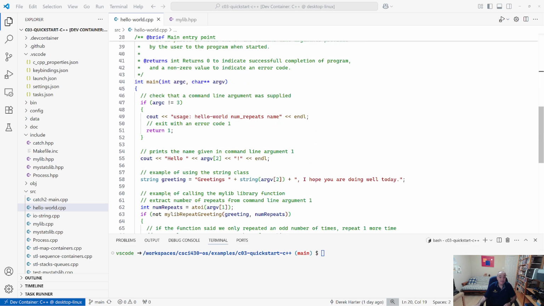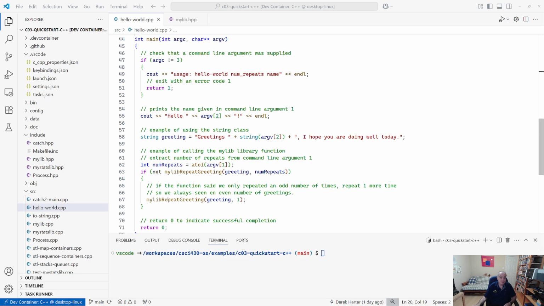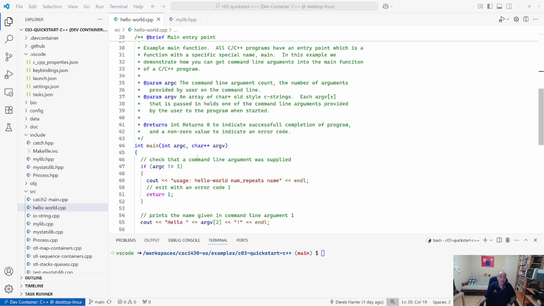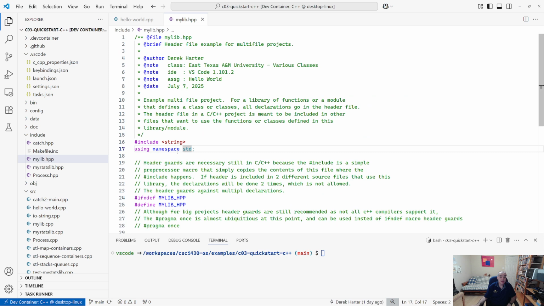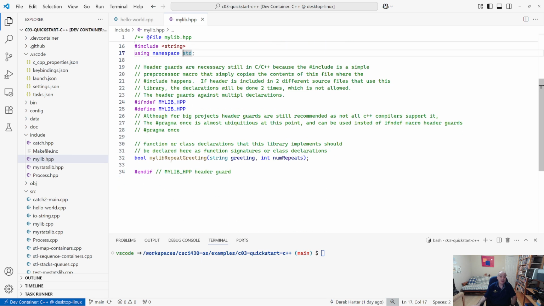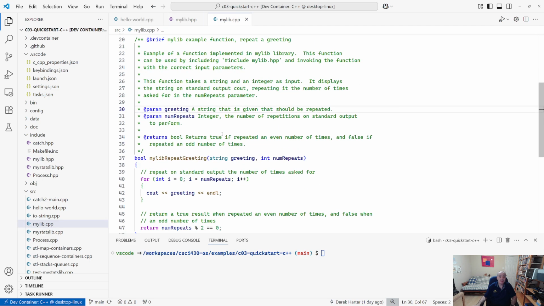Now this main program is using a library called mylib. We've actually got a second header file, that HPP file, that defines a function called mylib_greeting, which is implemented in the mylib CPP file. I'll come back to that, but we've got two source files, two CPP files, and a header file. Usually when you're building a C++ program, you need a C++ compiler.